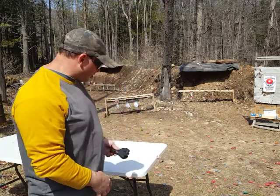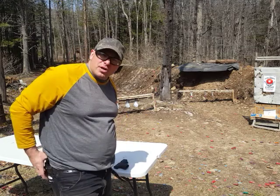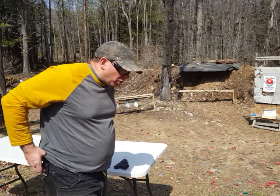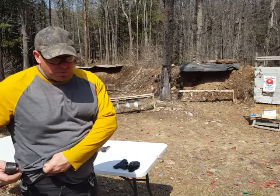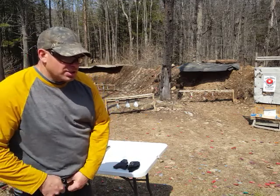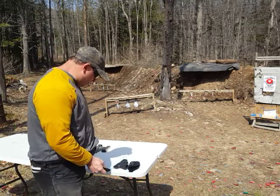Okay, I generally don't live in a high risk area. I don't do high risk things, so I generally don't expect to ever need to use a gun for self-defense. But with the whole coronavirus nonsense that started in the riots, I said, you know what, let me just upgrade to something a little bit more powerful with a little bit more firepower.